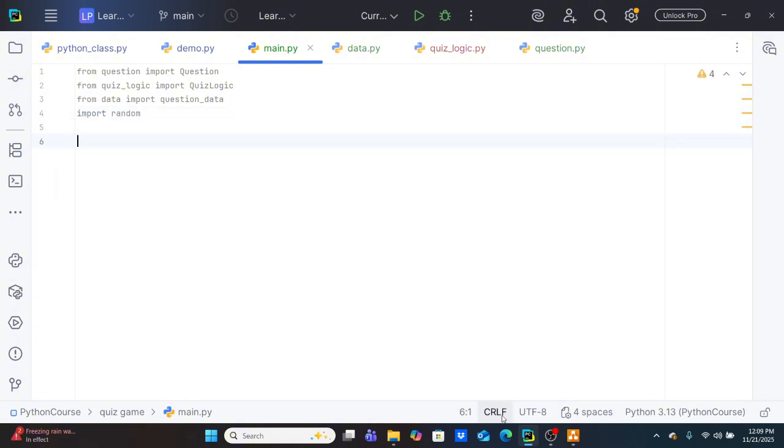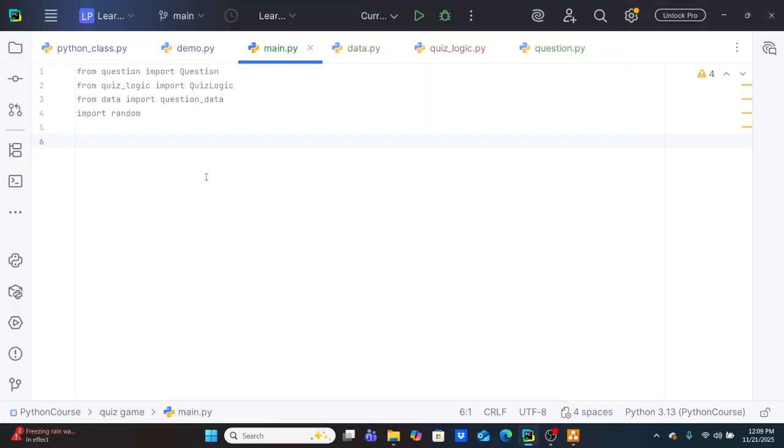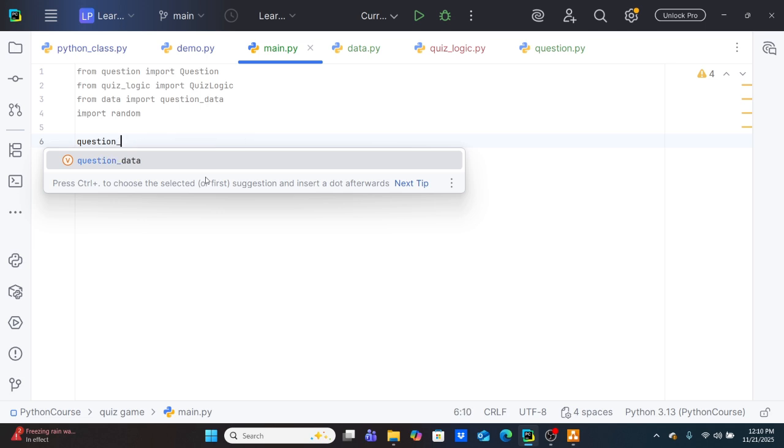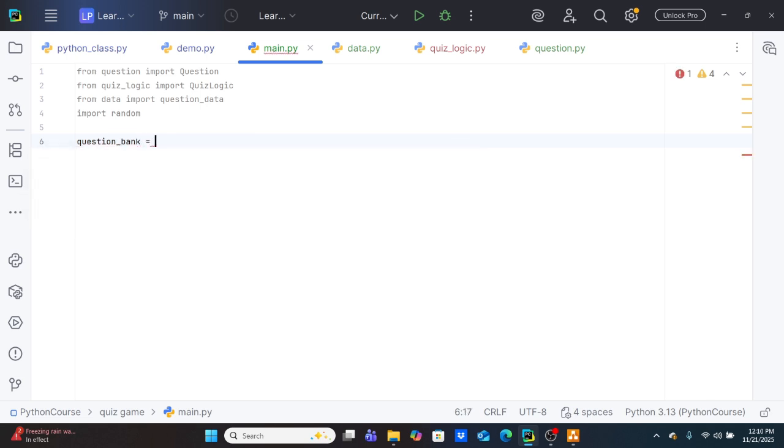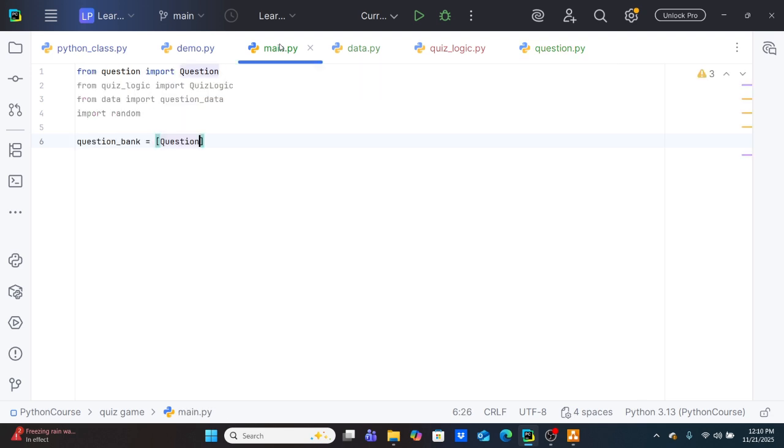All right. Now, the next thing we need to do is to create a question bank object from the question list. So we are going to use list comprehension to do that. I'm going to say question bank equals, then I will open a square bracket, then I will say question. Our question class has three attributes: text, choices, and answer. So we are going to use positional parameter placement to define our list comprehension. So I'm going to open parentheses here like this.